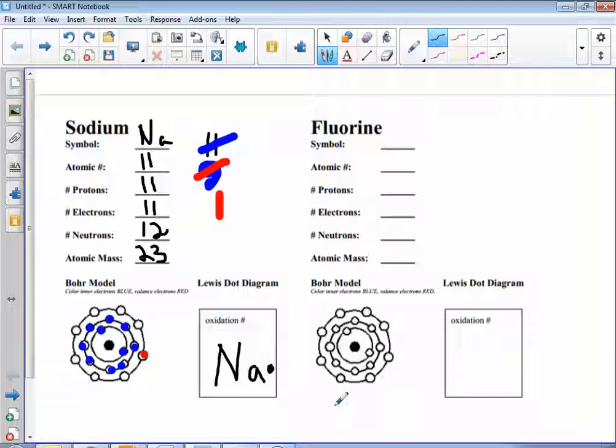So when I look at sodium, sodium's an alkali metal. Sodium has 1 valence electron. It will move heaven and earth to get rid of that 1 electron so that it has the full shell underneath. And actually, it does it very easily because it's just got 1. One way to look at it is: is it easier for sodium to lose 1 electron or gain 7 to make a full shell? And the answer is it's easier for it to give 1 away.